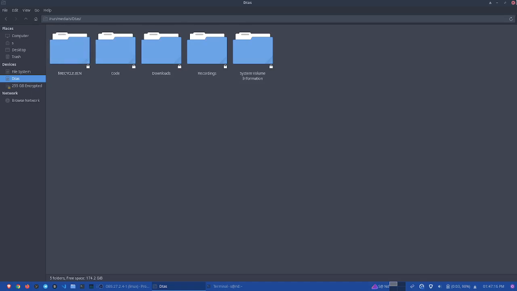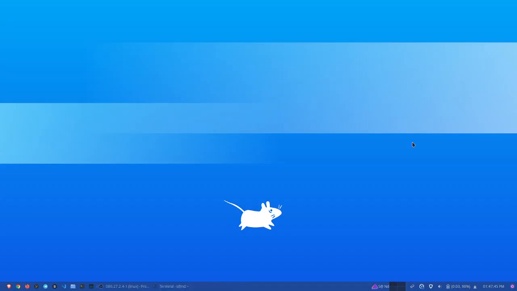So there are typically two ways. The first one is you can just format this partition to the ext4 file system, and for that purpose you can use any application, including GParted or any disk utility management software. GParted is one of the famous ones, and it is available in almost every Linux distro. In this distro it's not available, and in this technique we are gonna see how we can fix this without formatting those partitions.